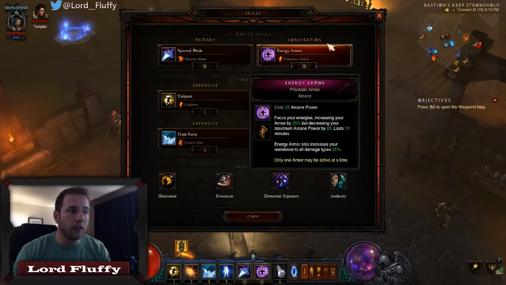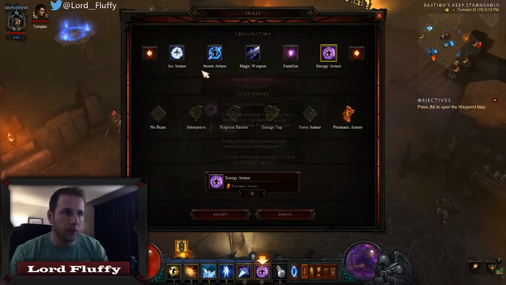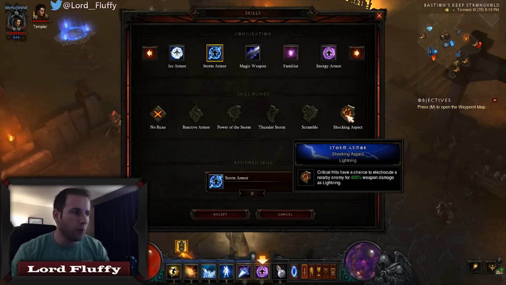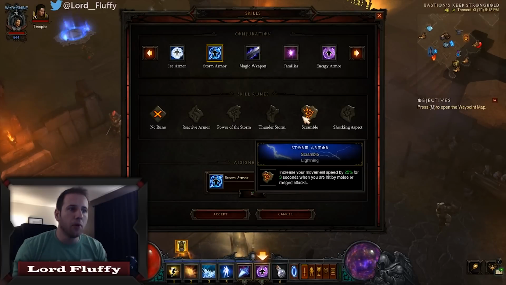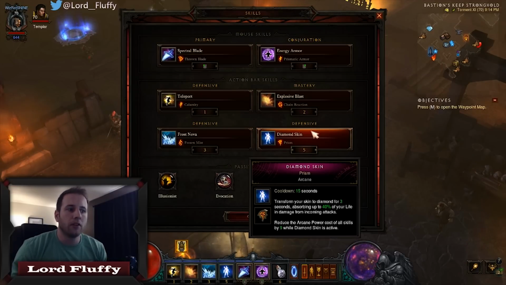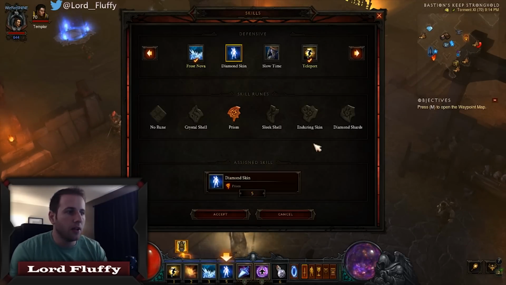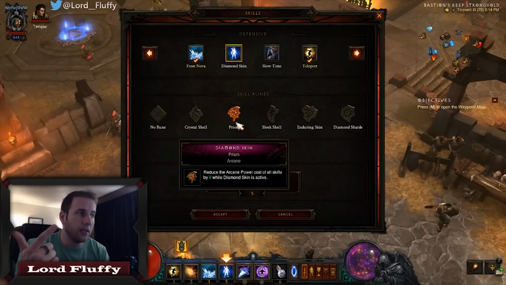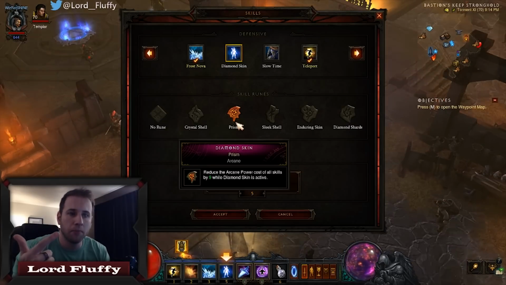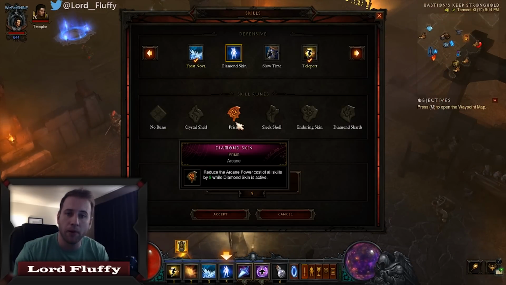As far as the other skills, one thing we do different here, a lot of people do storm armor with, say, scramble, which increases your movement speed. Your movement speed is good to a certain extent, but it loses its effectiveness. And finally, we use diamond skin with prism. This is pretty much required because A, it makes it so you can spam explosive blast, and B, it keeps our resource really high so that we can keep our Aquila buff going, which is a must for our toughness.